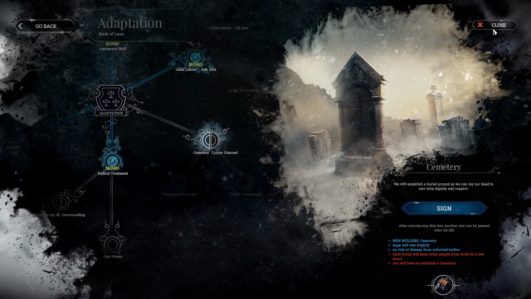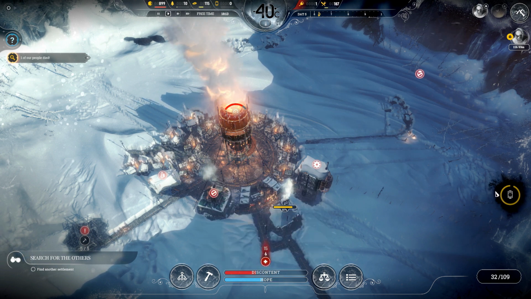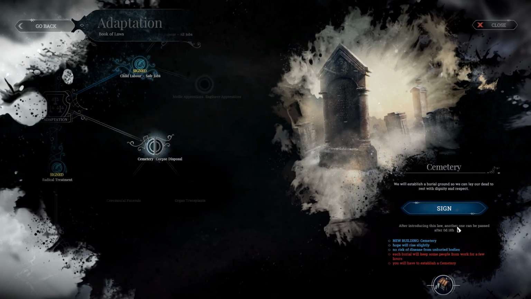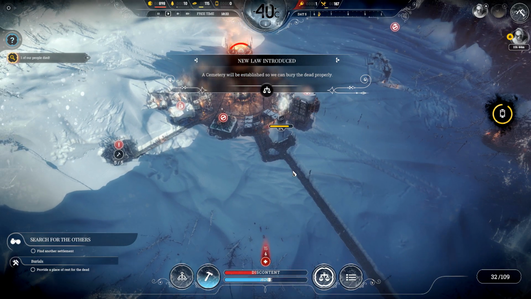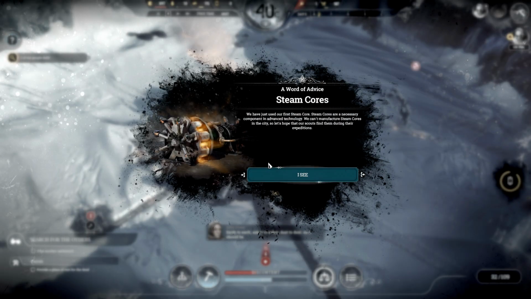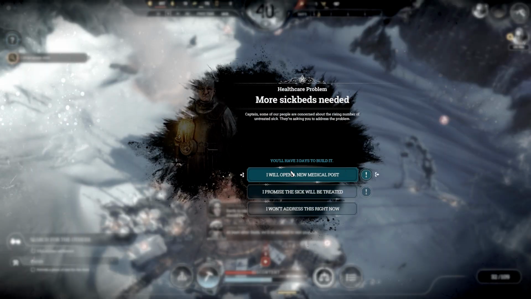How's our stuff looking, actually? Ugh. Not that great. I think we may need to go with the cemetery. Which means we have to build a cemetery. Cemetery has been established. So this thing's just telling us that we're using a steam core, which you can only get from out in the world. You don't get very many of them either, so you kind of have to be a wee bit careful on how you actually use them.